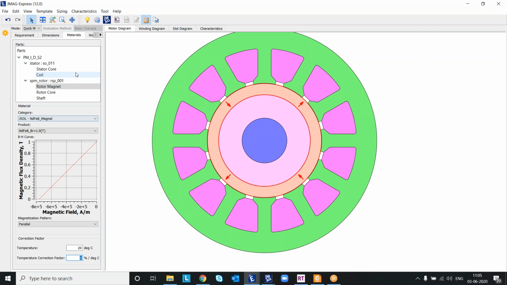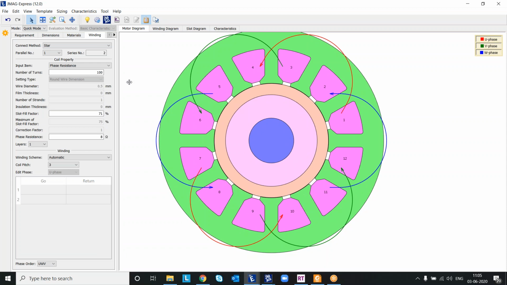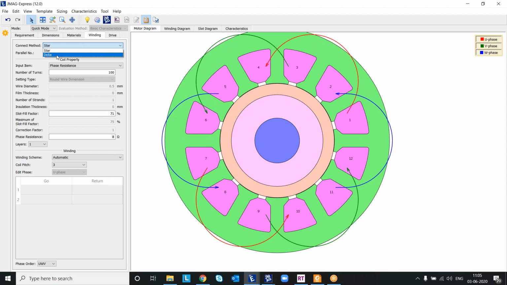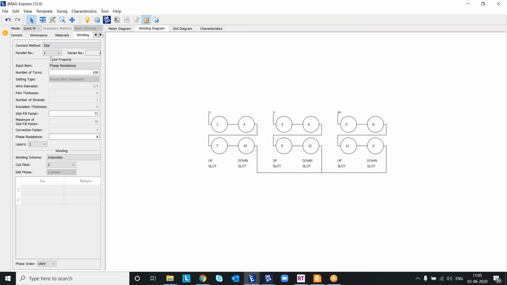In the third tab, Sadeep has already explained the connection method and resistance tabs. In the connection method, you can see whether it is a star or delta connected motor. For the parallel number, when I click on the next tab for the motor diagram and select number of parallel equal to 2, you can see 2 sets connected in parallel. Similarly, when I change it to 1, you can see these are connected in series. When it is connected in star, you can see the ends of the U, V, and W phases are connected at a common neutral point.